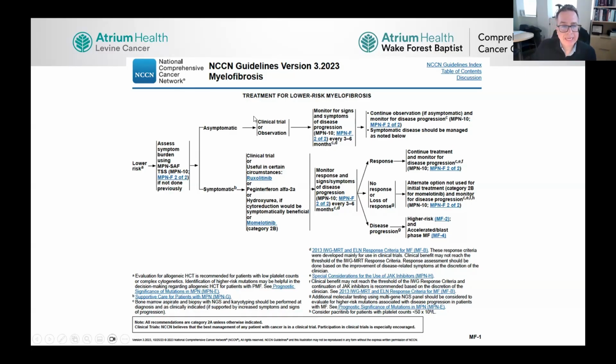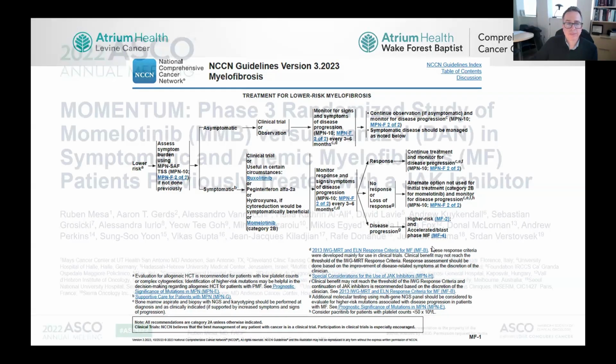And you can see it bifurcates. If you're asymptomatic, well, you can be watched. Maybe you can go on a clinical trial, but you don't necessarily need intervention. But if you're symptomatic, then we think about things like ruxolitinib or Pegasus or hydroxyurea. So there are clear implicit understandings that symptoms don't always correlate neatly with extent or severity of disease by these risk scoring systems and are still deserving of intervention and treatment, even when someone is put into a classic risk group like low risk patients.